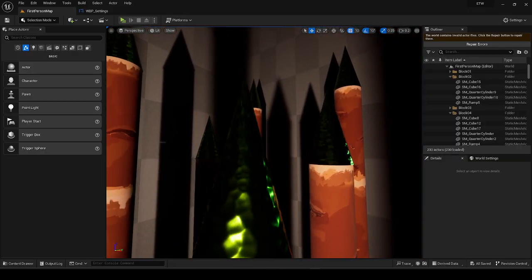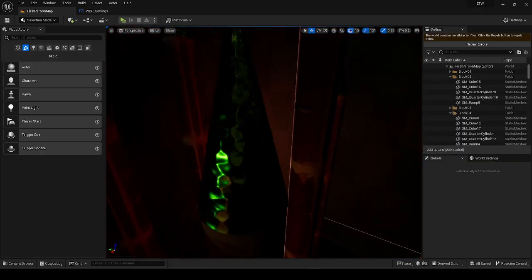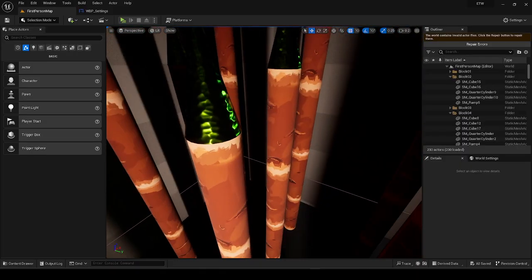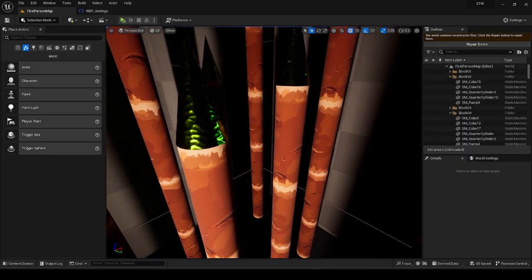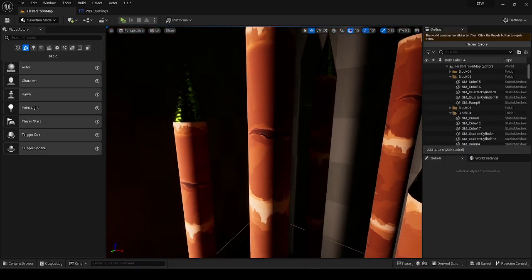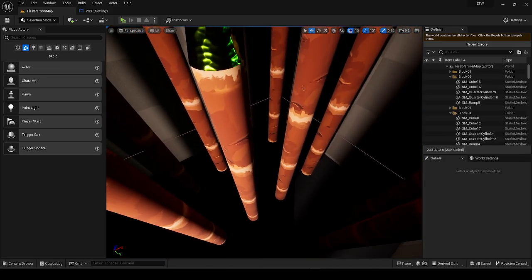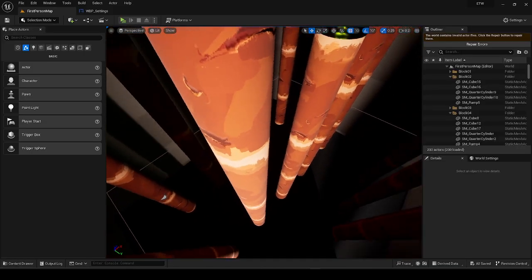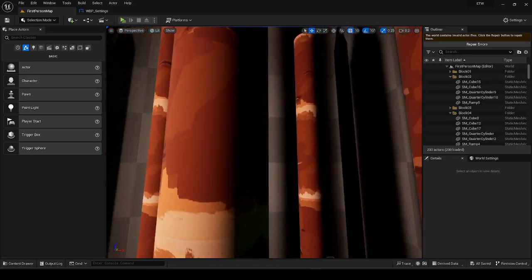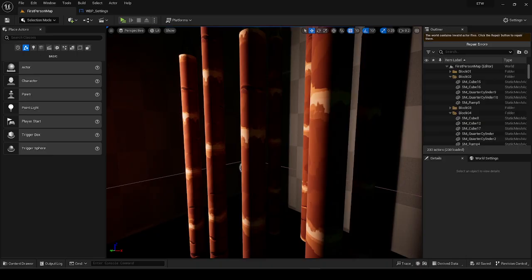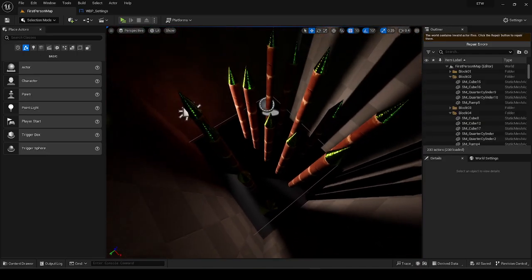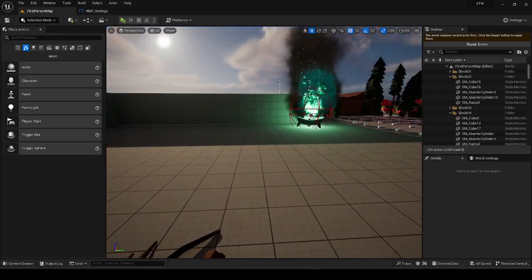I love the effect it's given because it's kind of like poison coated bamboo, and you can see the wood texture. It's a wood texture for a different asset pack, but the way it's applied to the cylinder, it actually looks like bamboo, like a dark brown bamboo, and I absolutely love that. So that's basically an insta-death pitfall.